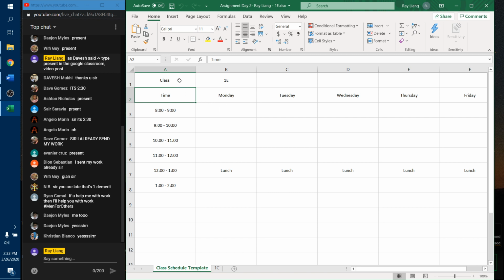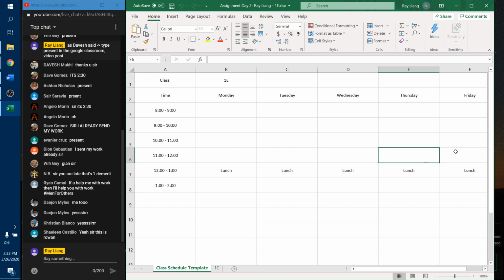So one thing we'll do today is put some borders around cells so that the lines appear, so that the schedule looks a lot better and easier to read. Another thing we're gonna cover today is different cell values and types, and then two more cell formatting settings that we're gonna cover right now actually. So the first thing I want to go through, and I'm going to write it down here as an example, is what we call cell values or value types.